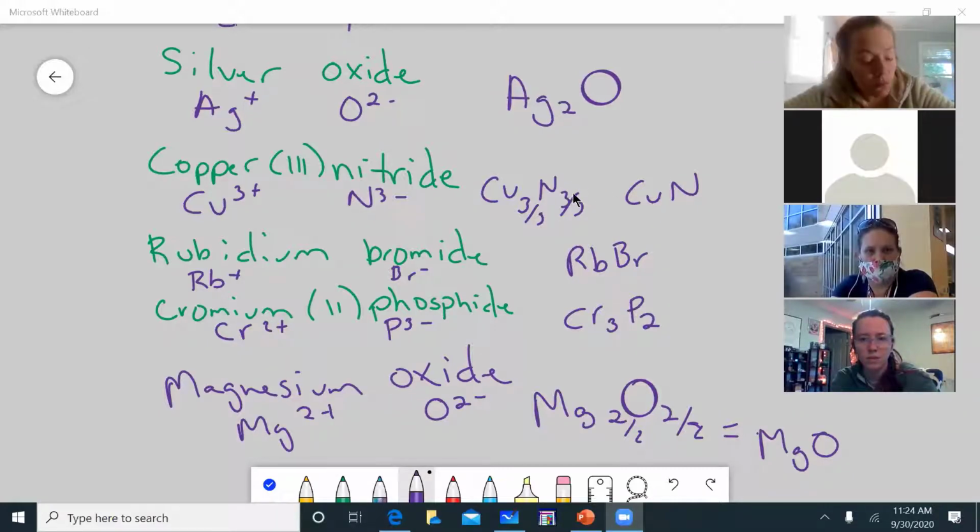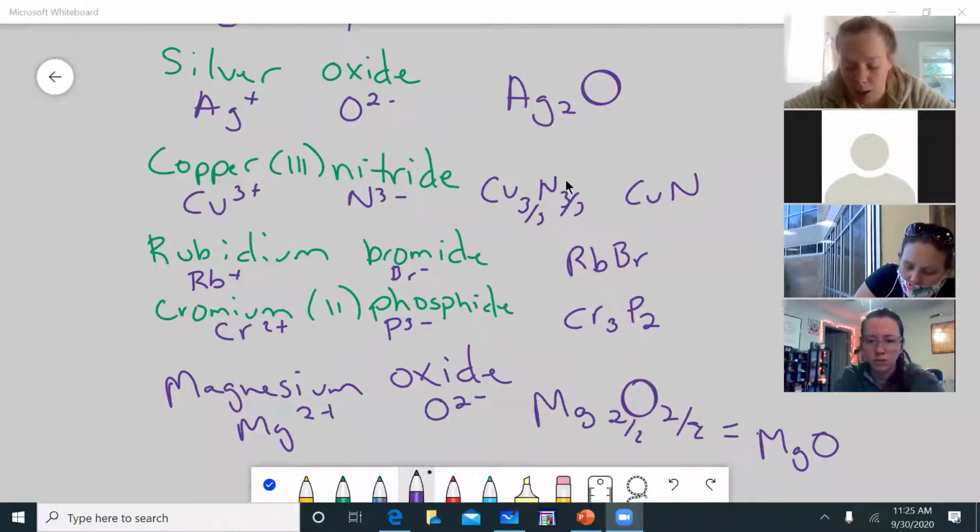So column 1, where hydrogen, lithium, sodium, potassium, rubidium is, put a +1 above that. Column 2, where beryllium, magnesium, calcium, strontium, barium are, put a +2. The column where aluminum and gallium sits, so skip the transition metals, jump over to the next column, minus boron, because boron's a nonmetal. Aluminum, gallium will have a 3 plus charge. Column 4, where carbon and silicon are, you don't have to put anything. Column 5, where we have nitrogen and phosphorus, put a 3 minus charge. So those guys like to form a 3 minus always.